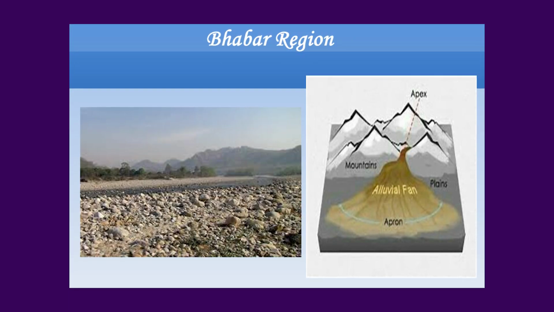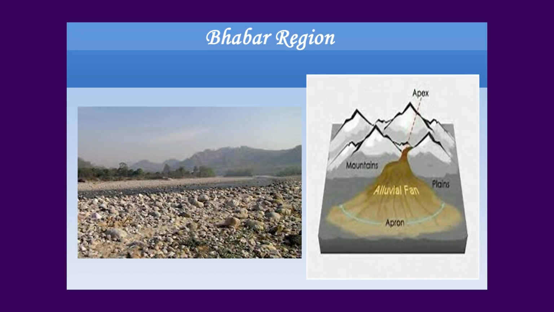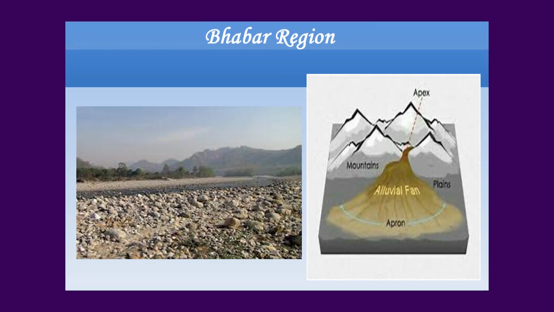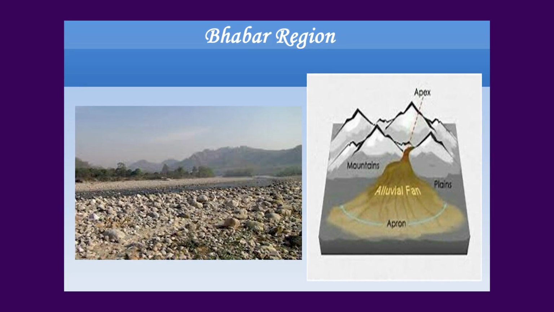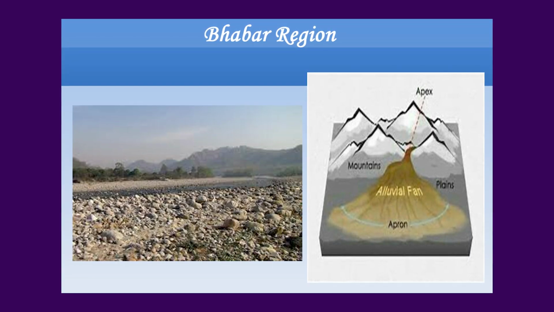The porosity of the pebble-studded rock bed is very high and as a result, most of the streams sink and flow underground. Therefore, the area is characterized by dry river courses except in the rainy season. The Bhabar tract is not suitable for cultivation of crops. Only big trees with large roots thrive in this region. Bhabar belt is comparatively narrow in the east and extensive in the western and northwestern hilly region.